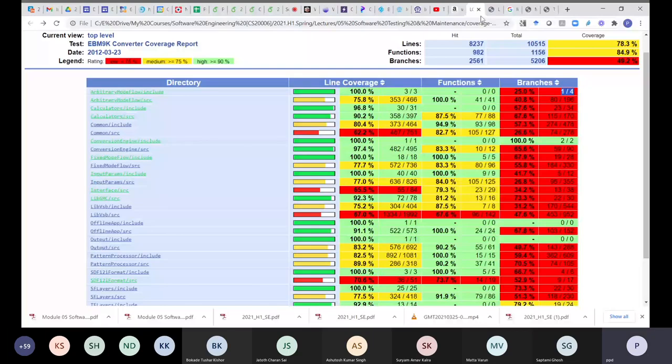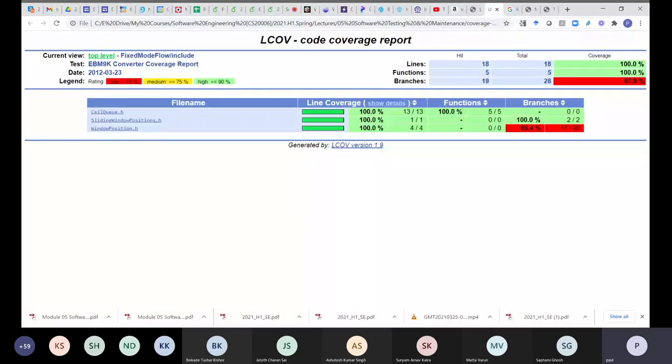The level at which you were seeing the report was cumulative for the entire directory. But now you see it in terms of the specific files, and you see that you have 100% line coverage here, 100% function coverage, and 100% branch coverage for this header file. Let us see what that header file is.